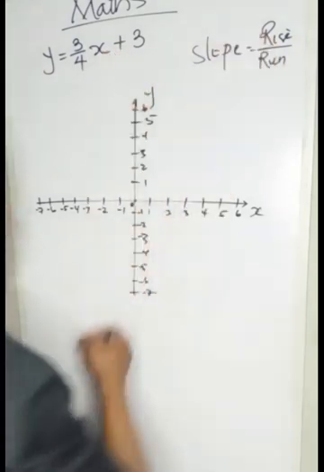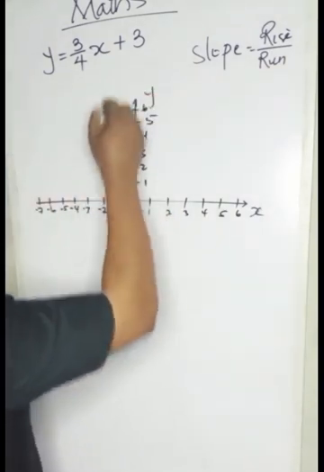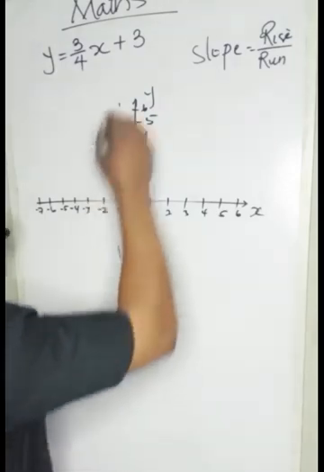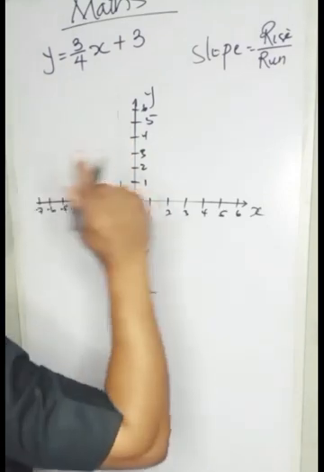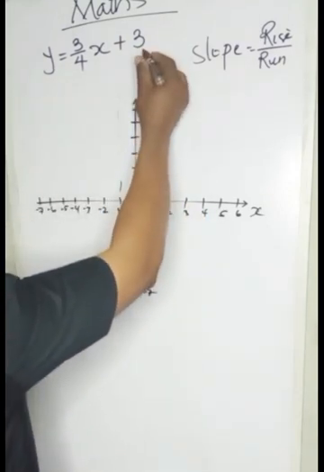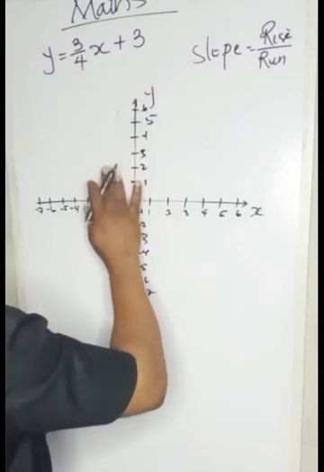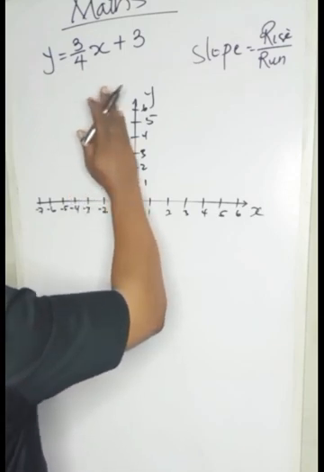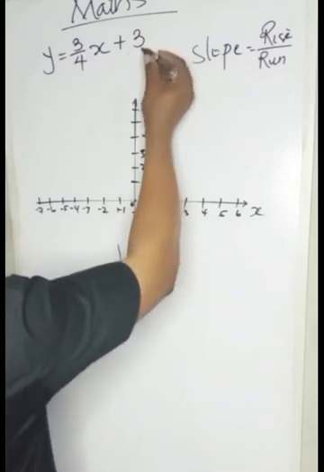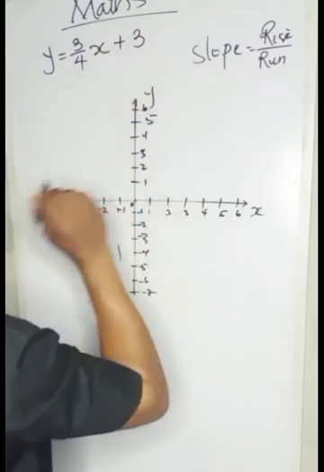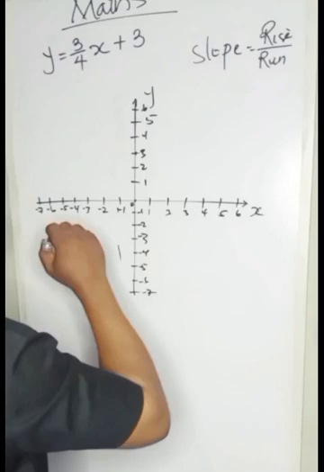How then can we draw this straight line in this graph? Assuming what we have here is the graph. I don't have the time to grid everything, but let's assume everything we have here is just the graph. How then can we draw our straight line? The first thing we're going to do is look at the y-intercept. That is going to tell us where our straight line cuts across or intersects the y-axis. So that point is going to be (0, 3), positive 3. I'm going to look at the positive 3 here, which is this point.